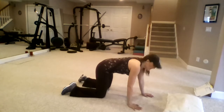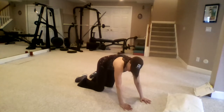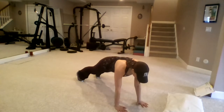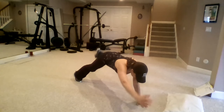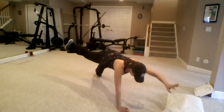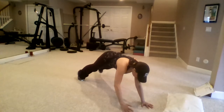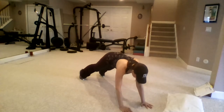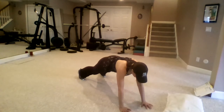Couple of cat cows. Now, very last plank series. I'm gonna put together arms and legs. Again, do what you can do. Leave the rest behind. Coming up, I've got wide feet. I'm gonna try for the left leg and the right arm. Moving back slowly. Notice I'm not just flapping it down. And I'm trying to coordinate the leg and arm together. Even though it doesn't happen that way, I'm trying. And yes, my butt goes higher, but again, I'm trying.